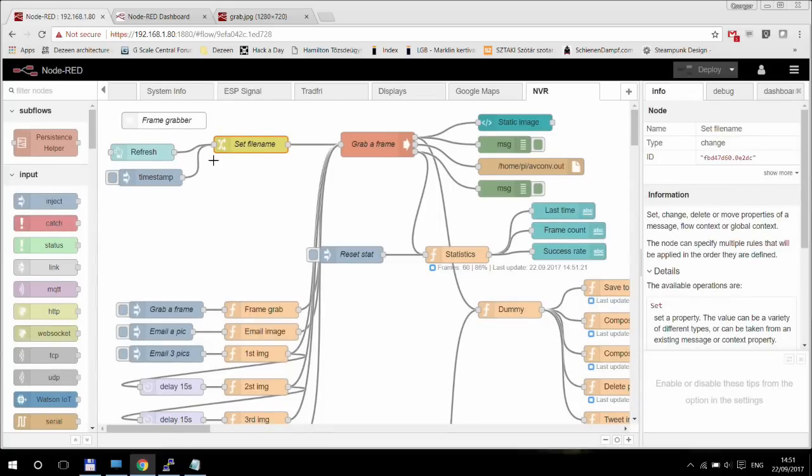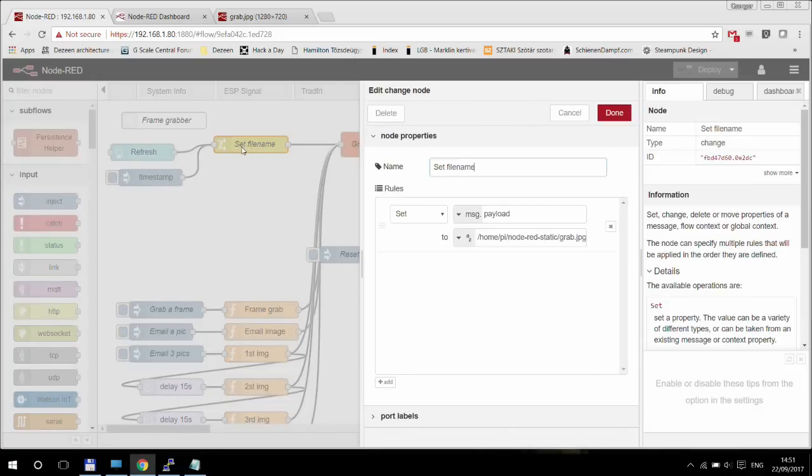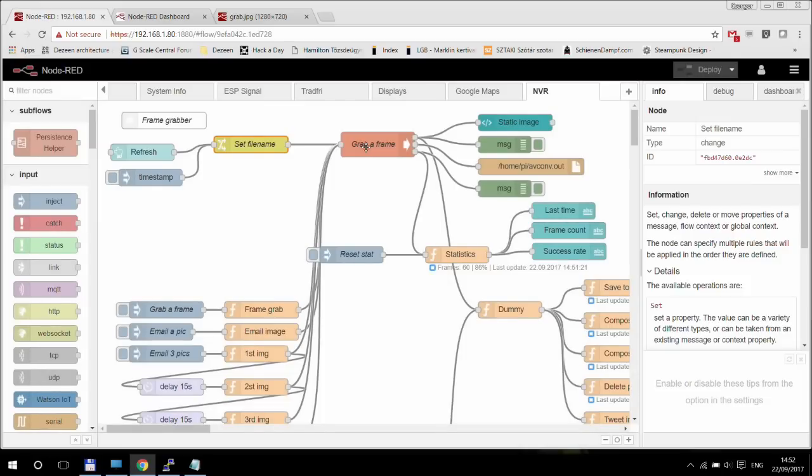So this would be the most basic way of creating a picture. In my example, you pass the file name in the payload, and then you call the exec with the command where it doesn't have the output file at the end. So we just append it using the msg.payload, and that's it. It creates the file. We don't really have to do anything else.